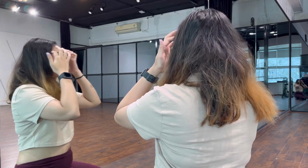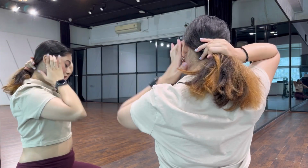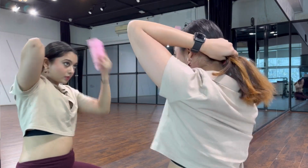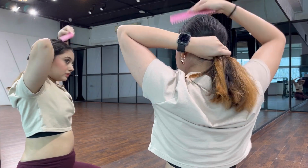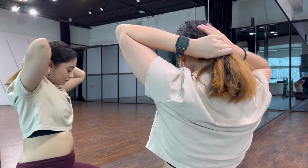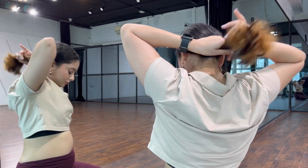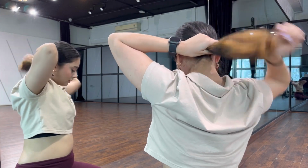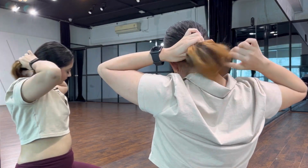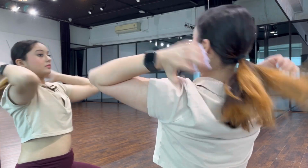Okay, enough of chatting. So we're gonna go and make a low pony now. So get all your hair, tie it in a ponytail, like so. See if the front is okay.